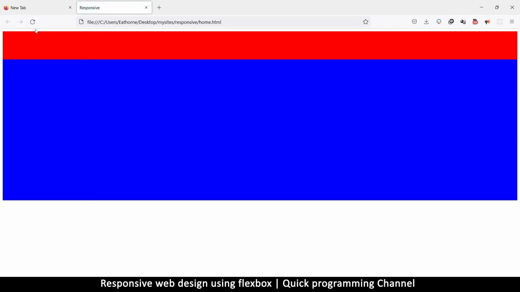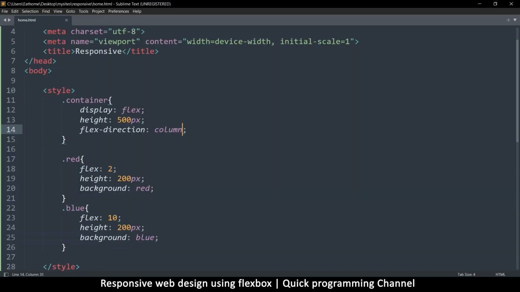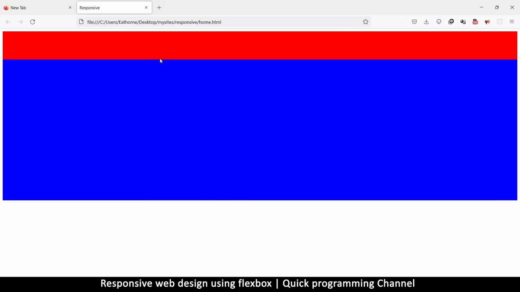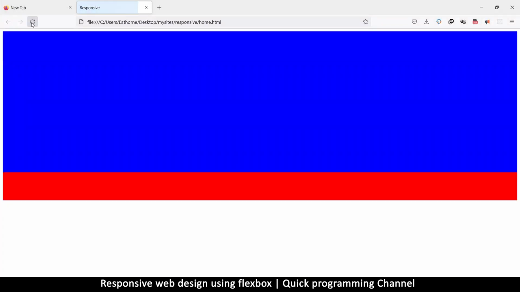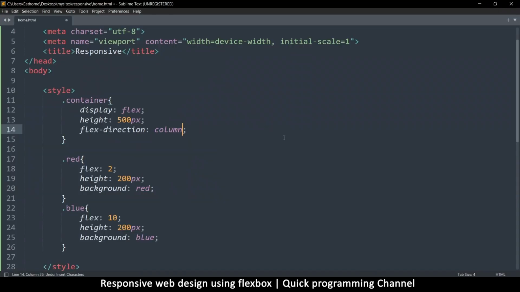So you see now they're flexing in the same manner. You see there's a flex of 1 and a flex of 10 here. Is it 1 to 10? No, it's 2 to 10. So there's flex there too, flex 10. So there's a ratio of 2 to 10, and then it's flexing in the column up and down instead of left and right. And of course, you can do a Uno reverse card like that and swap those guys like this. Okay, cool. Now, just that is enough to do what we want to do.